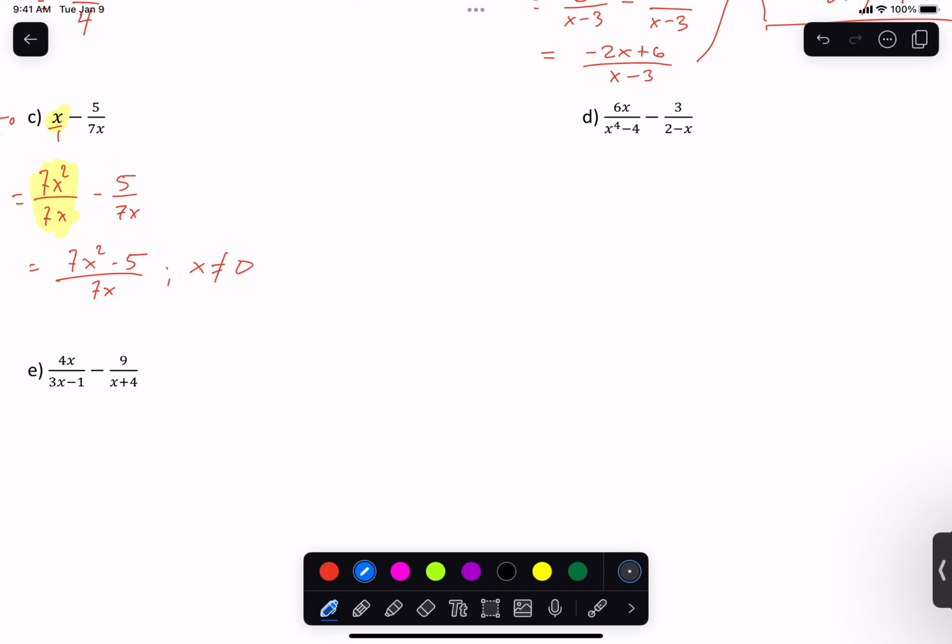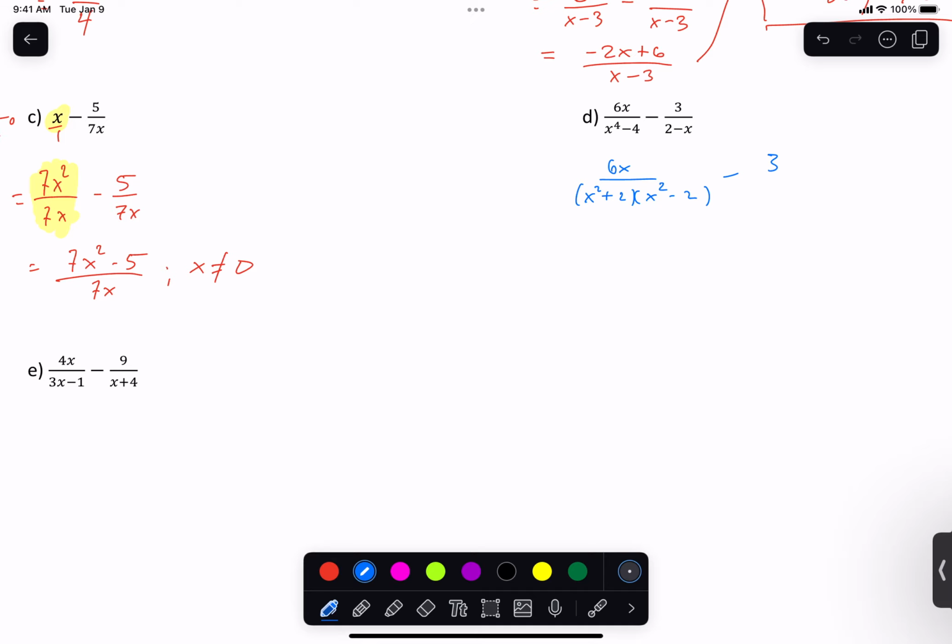There's only one thing that I can see right now, maybe. Preemptively, because I've done this before, I know there's a second thing, but for right now, let's just deal with that x to the 4 minus 4. Okay, square root the first and square root the last, that's a difference of squares. What's it turn to? Let's find out. That's going to go where the signs are opposite, right? Plus and minus.